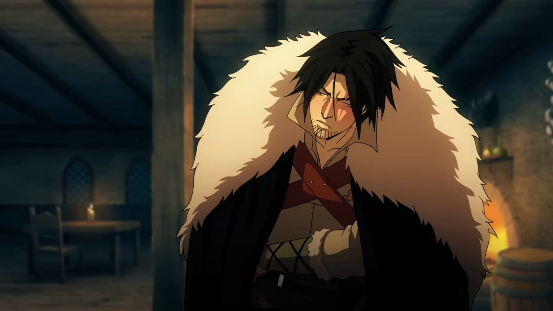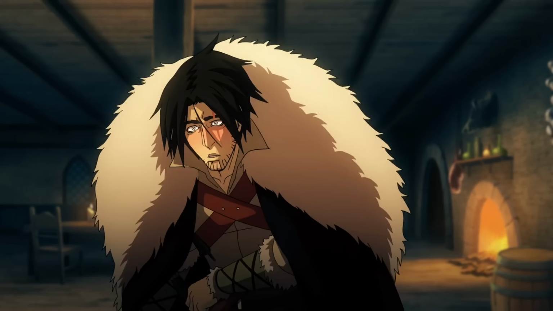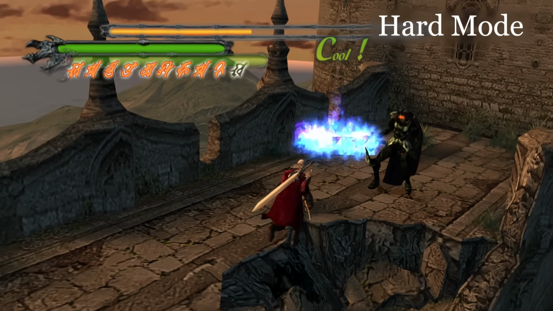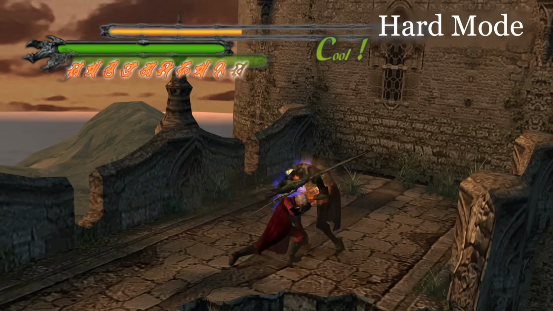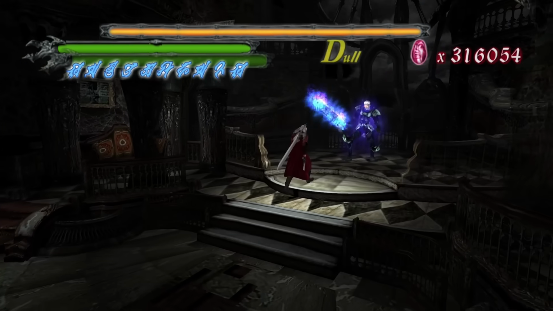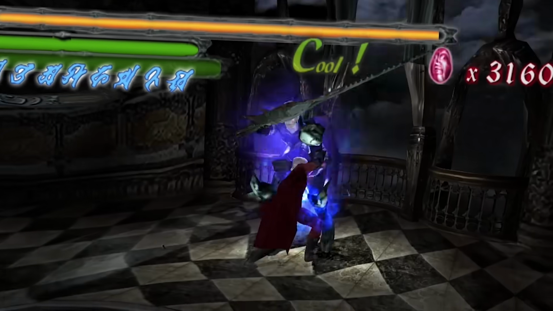Also, I didn't mention this because it's pretty fundamental, but of course, hitting him in Devil Trigger does way more damage at the cost of the resource. Hitting him in human mode does less, but generates the resource. In Dante Must Die, you basically only do good damage in DT. Oh my god, that's nothing.